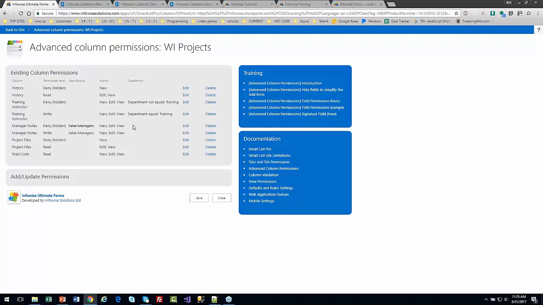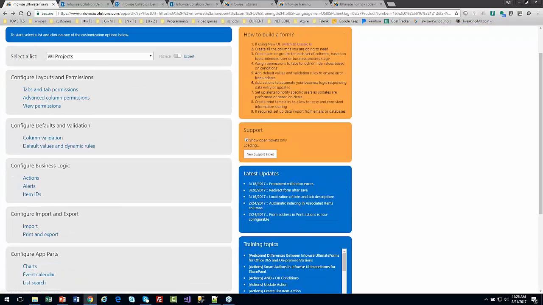In our case, what we were looking at is making a question show up regarding training depending on whether that was the category. So we have this training instructor field that we want to show. All I had to do to set that up is create this simple role. Very easy to understand. I'm saying, please hide this when that department is not training, and then make it show up when it is. So this is a type of thing that you don't have to be a developer to set up. Very simple and intuitive to use.